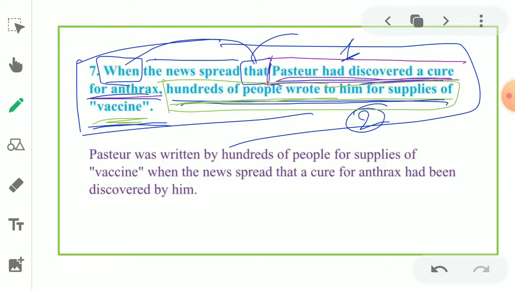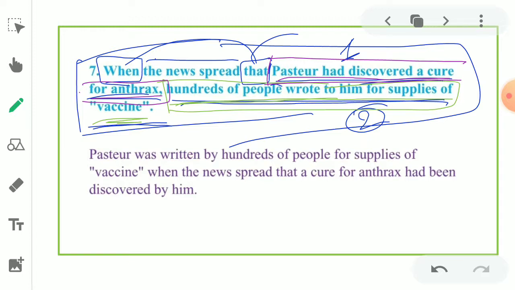Pasteur discovered a cure for anthrax. In this case, it is very problematic to write in the passive voice. If you take the first one, it is problematic to understand. That's why you can do it both ways. Which way is suitable, which way is understandable, and which one is clear to understand? You take that one, that is authentic.